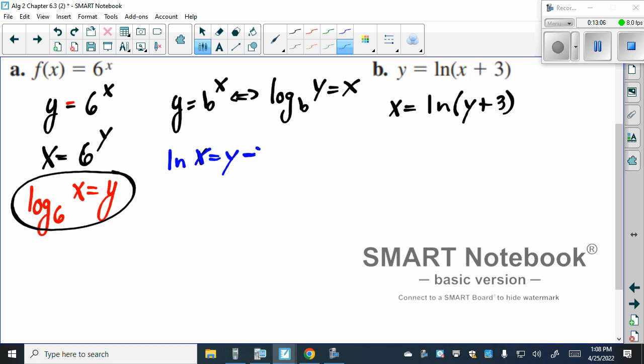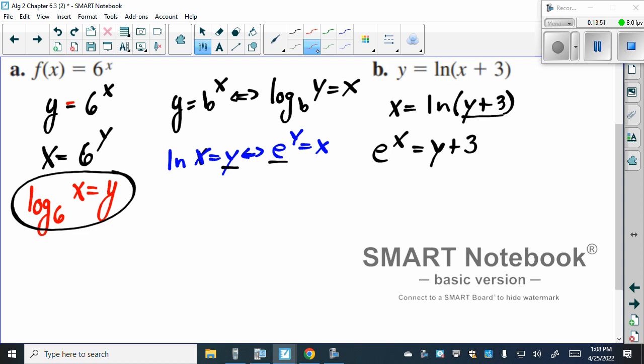Now, ln of x equals y if and only if e to the y is equal to x, is how we went about flipping it. So ln of x, what's inside x, is going to be on the outside. So here what's inside is y plus 3, so it will be on the outside. On the other side we have e to the y, and the y in this case is x. So if we switched it from logarithmic to exponential, we would go from x equals the natural log of y plus 3 to e to the x is equal to y plus 3.